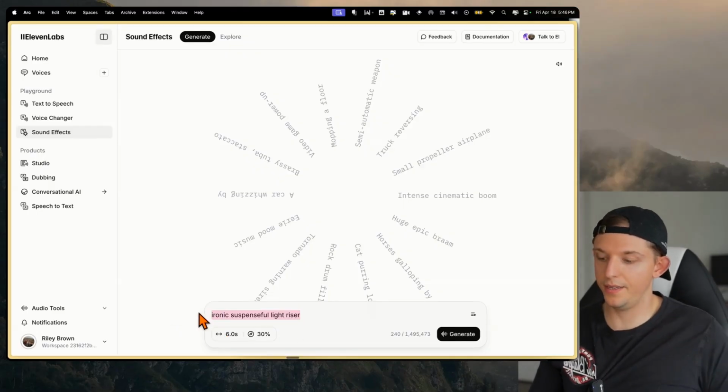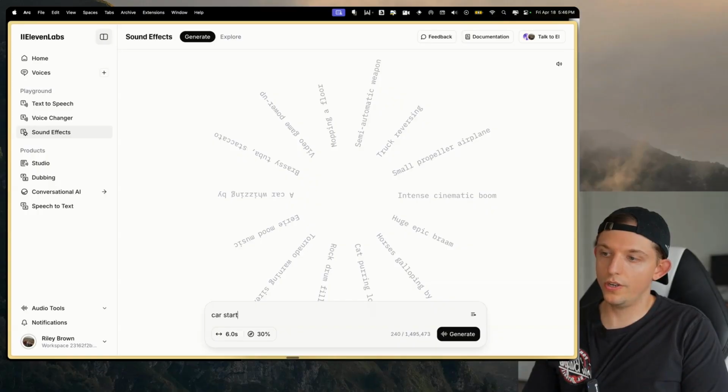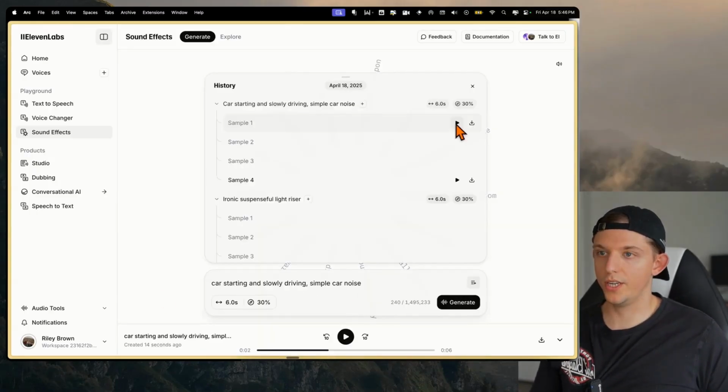And let's say car starting and slowly driving. Simple car noise. I don't want it to be too complicated. All right, let's check out these noises. Pretty solid. Let's use that noise.